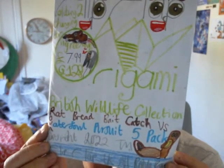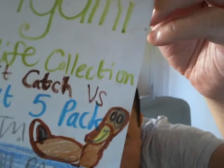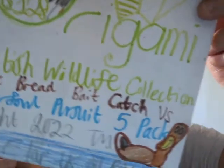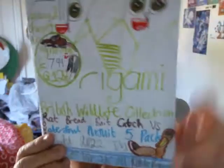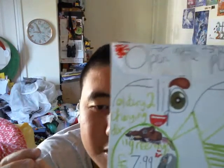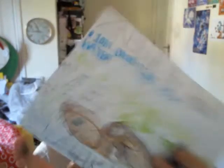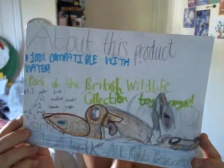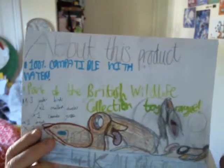It's a bread/bread-catch versus waterfowl pursuit five-pack, costing about £7.99 or £8. Look at that — there's a mallard drake, probably a male on its eclipse plumage, with no bottle-green head this time or clear silvery blaze. There's also a Canadian goose that looks really ticked off because there's a rat on top who's got a piece of bread — almost like one of those New York City rats who carry pizza, but this time in the UK with bread in its mouth.